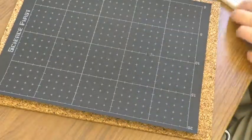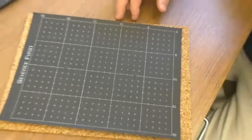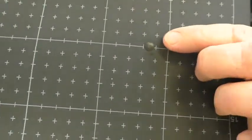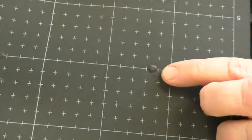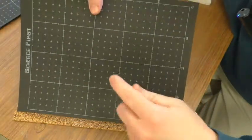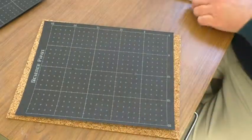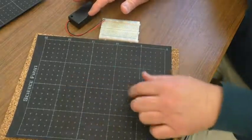All right, then the next step is you're going to have your conductive paper on your cork board. You'll notice on the conductive paper I've painted on some electrodes. It's just some black paint, kind of a circular shape, and another one here. They're about here and here. So we're going to connect your breadboard and battery pack to those electrodes.